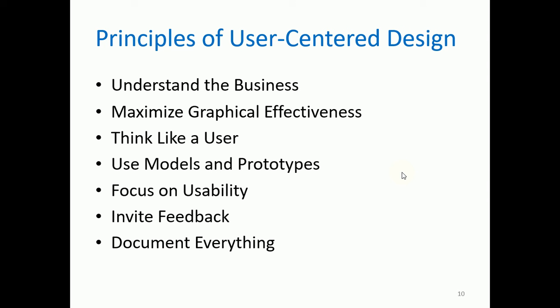So the principles of user-centered design: first, you have to understand the business, the nature of the business for which your information system will be designed. And then maximize graphical effectiveness. Then also think like a user, be empathic. Even though you're the best programmer, do not think like a programmer, but instead think like a user. Then use models and prototypes so that you can test them with the users to see if they agree with the functionality and the interface. And then focus on usability, invite feedback, and document everything.